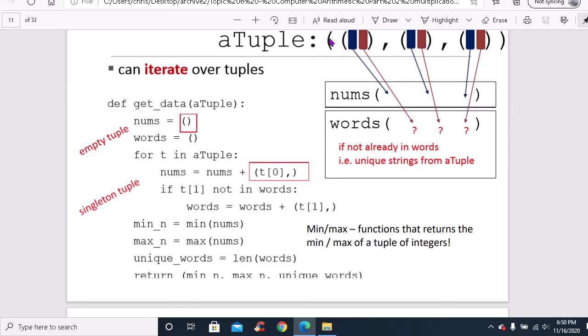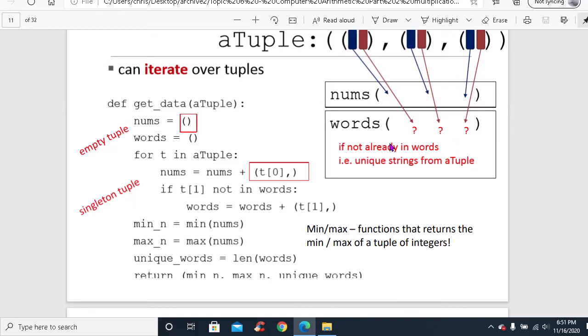And what I want the function to do is to calculate in two tuples the following. I want a tuple consisting of all the numbers that I've removed from this tuple here. And I want a second tuple which contains the unique strings occurring in the original tuple.